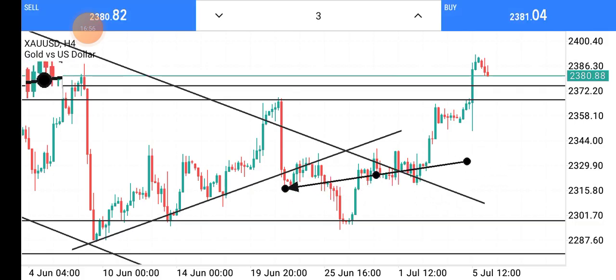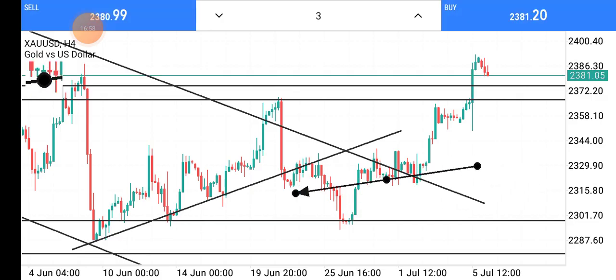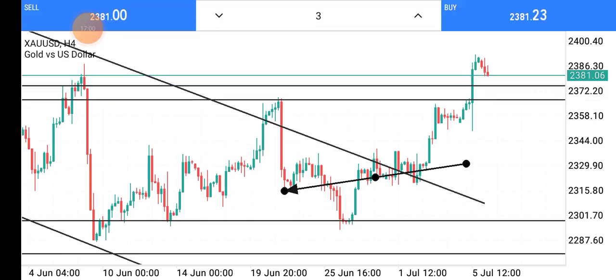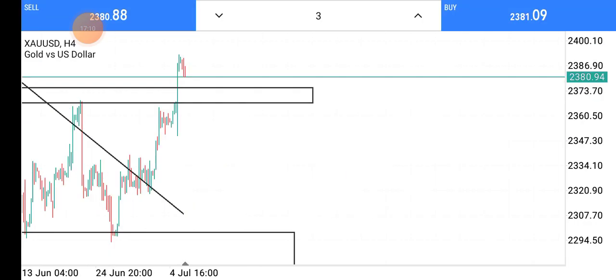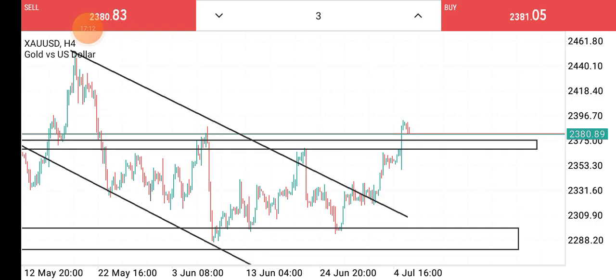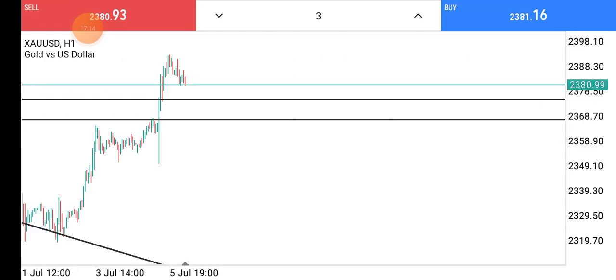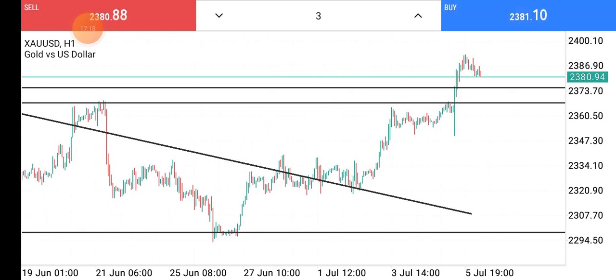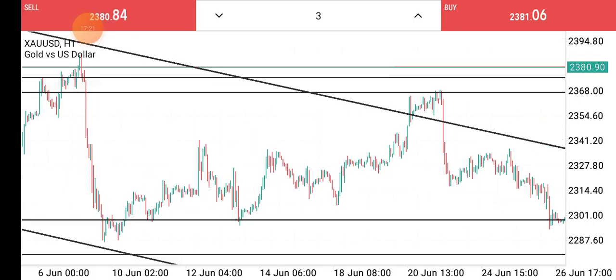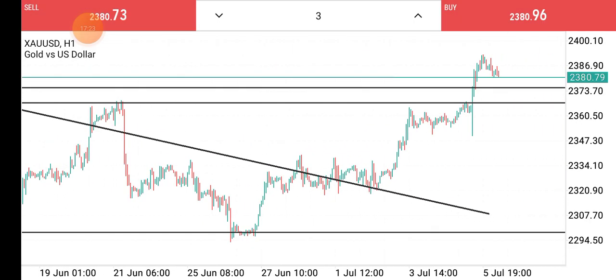So you can see very nice setups, guys. You need to practice this setup. You need to practice this strategy and see if you can be profitable with them, which I know you will be if you are serious about practicing them. Just try to always move around time frames. Like the 1 hourly time frame, you will still find setups that will help you enter the market. You go down to the 15 minutes time frame, you will still find setups, guys.